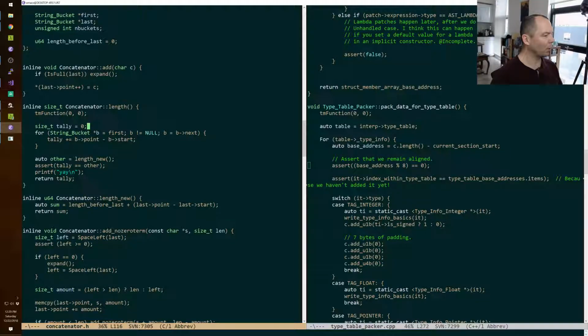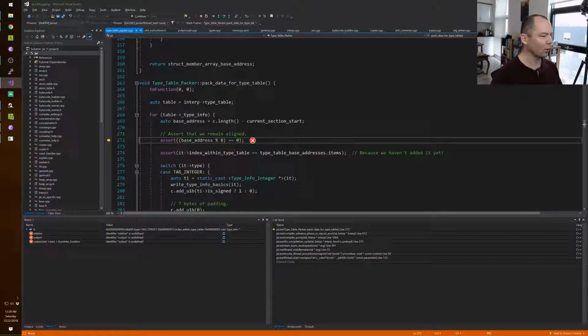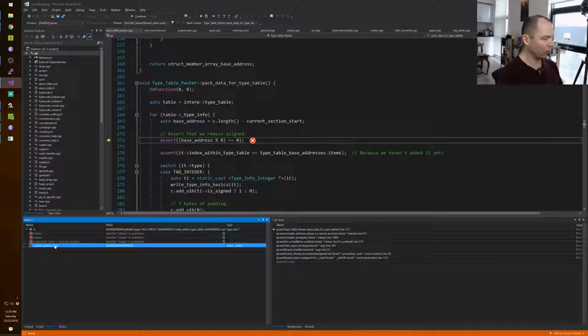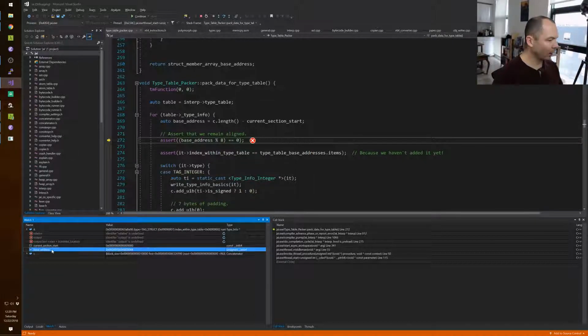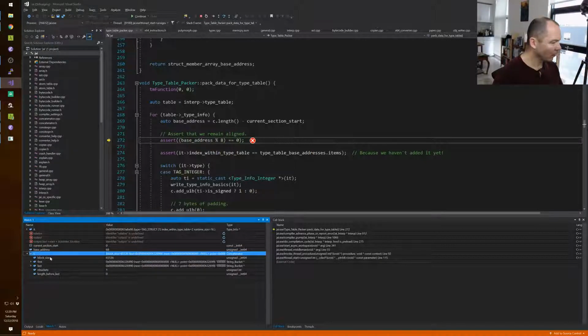This is a compiler bug or something. Like, we didn't change anything here. Current section start 0. So base address is whatever we got back for length, 44 in hex. So that's 68. That is not 0 mod 8. That's true. Length before last is 0.